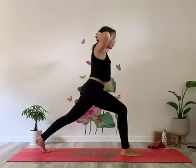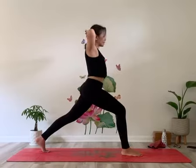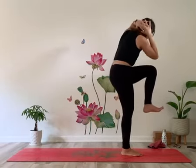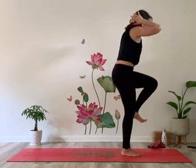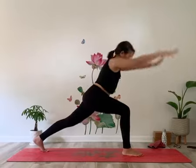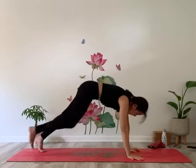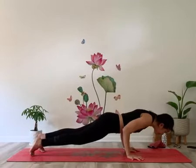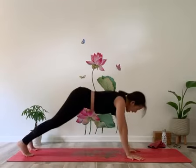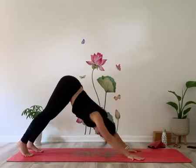Inhale to lift up, try to move more with a breath movement. Exhale, stand on the right foot, right elbow tap the left knee. Inhale, big step back, high crescent. Exhale, hand come down, step back, take the floor. Inhale to upward facing dog. Down dog as you exhale.